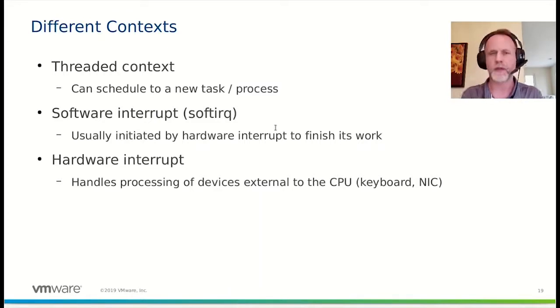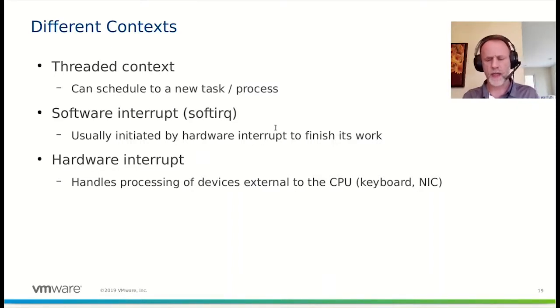It needs to be processed. So it will send an interrupt to the CPU, and the CPU will stop what it's doing and then jump over to some code, the interrupt handler, and execute it to process the packet. Now, why do we have software interrupts? Well, let's say you have a lot of packets coming in all the time, or you're accessing the hard drive, and when a hardware interrupt happens, no other interrupt can happen. No other hardware interrupt can happen.